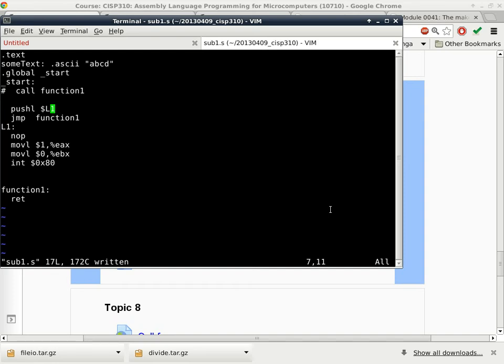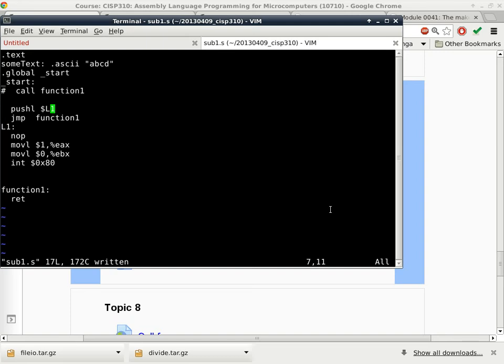So if you say push L1 without the $ sign, then you're pushing the instruction itself on the stack, which doesn't make any sense because you cannot use it for return purposes. But when you say push $L1, it's actually pushing the address of that instruction. So push $L1 is the correct thing to do.